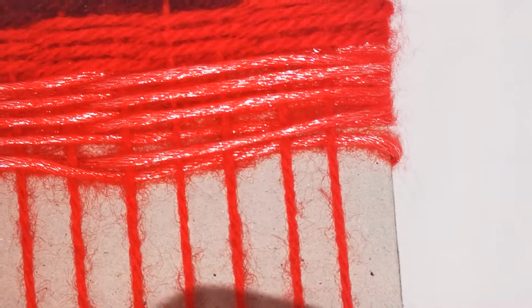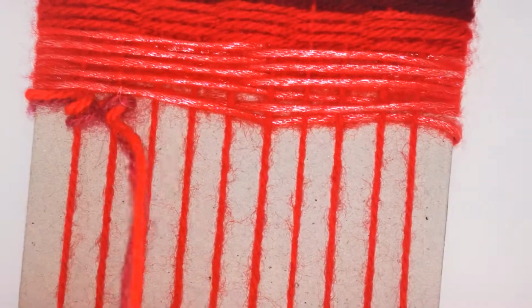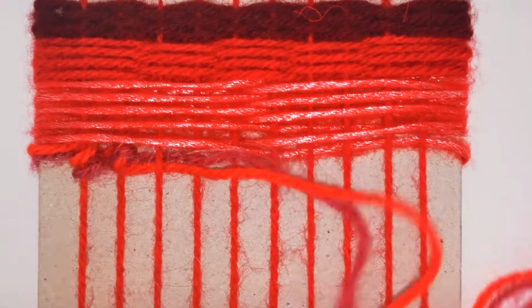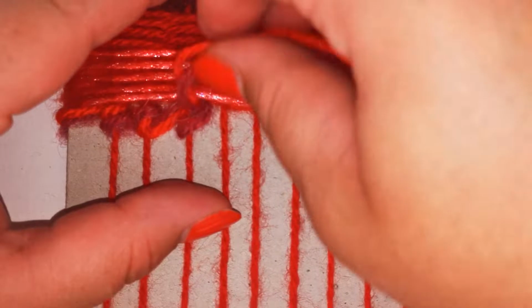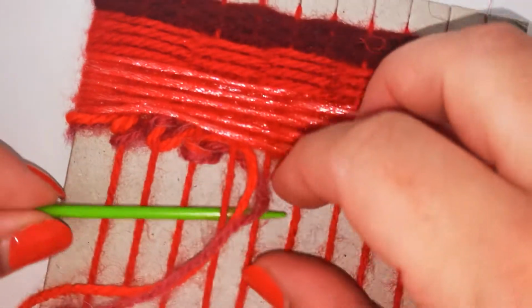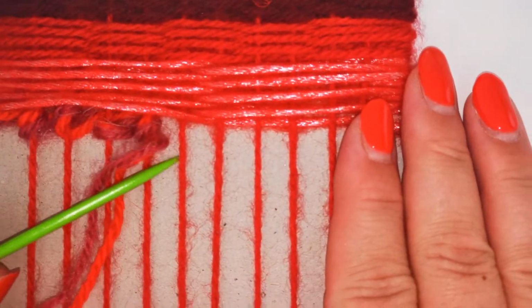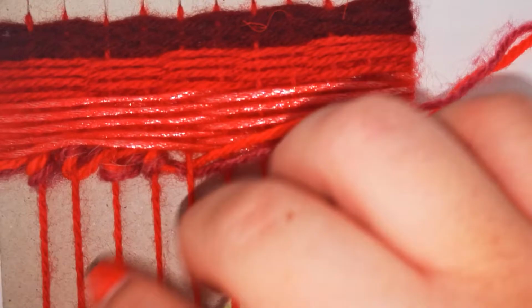Oh, my needles came loose. Let me show you that again, sorry. I've gone under the warp string. So I'm under it. And then I'm just going to loop back around. Okay. So under the warp string. And then I'm going to loop back around. Under the warp string. And then loop back under again.